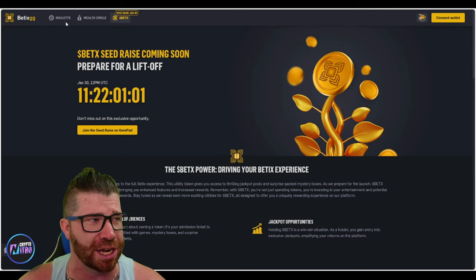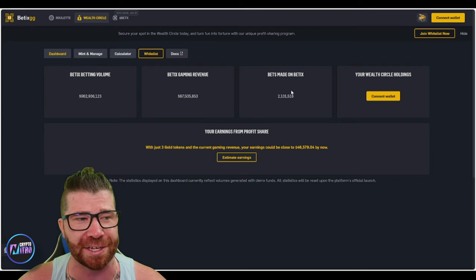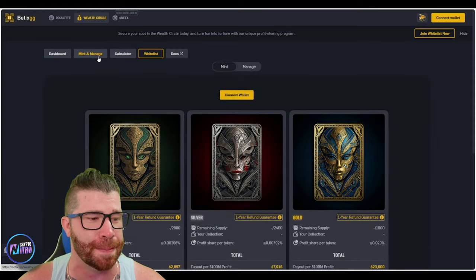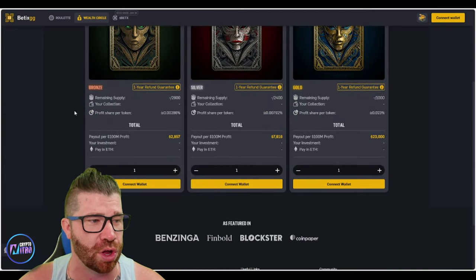But ladies and gents, as stated, we have what is known as the wealth circle. So you guys will see we got the dashboard. You guys can see what this looks like, right? We're talking about the betting volume. We're talking about the gaming revenue. Bets made on Betix, right? And you guys can even see right here your wealth circle holdings. Technically, you're going to be able to easily connect your wallet. We even got the mint and manage. So that actually looks pretty cool. You guys can see everything that it has to offer here, right?